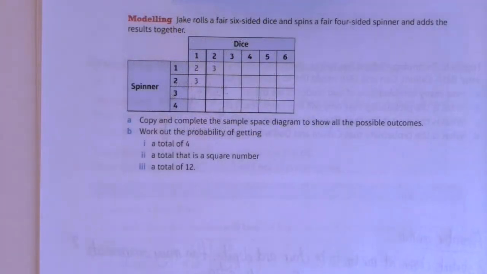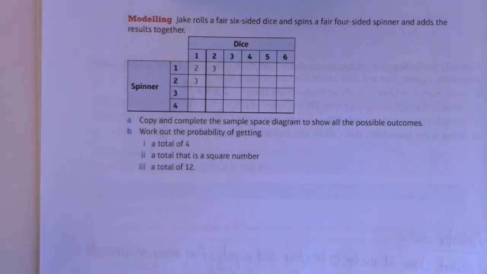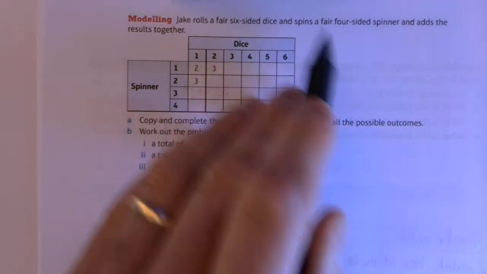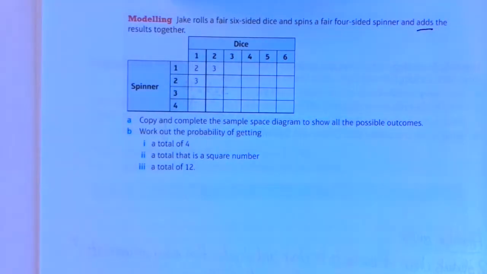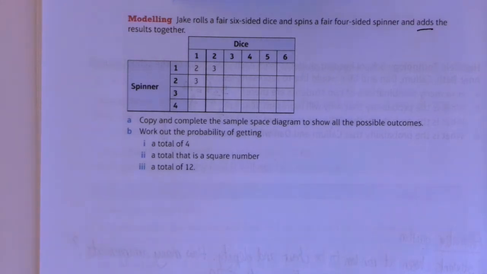Of course, sometimes you do get a sample space diagram where you're expected to actually fill it in, and I'm sure you've done questions like this before. So we'll just do one very quickly. We've got a dice, 1 to 6. We've got a spinner, 1 to 4. We roll both and we add the scores together. So we are asked just to fill in this and work out those probabilities. So fill it in and have a go at that for me.